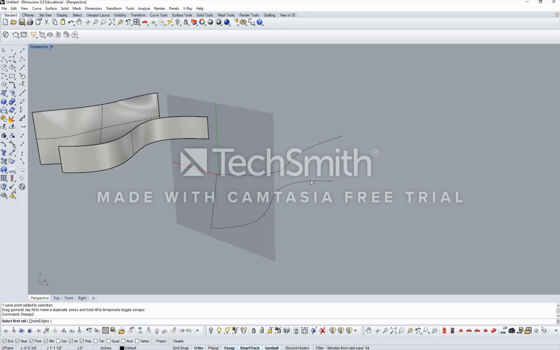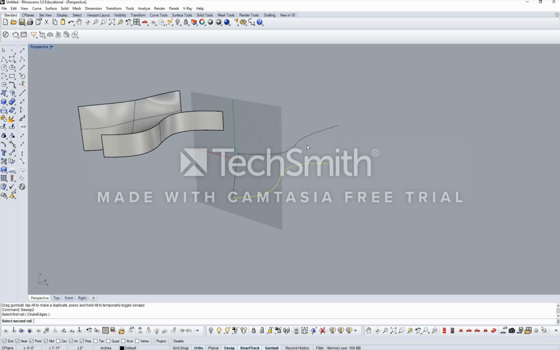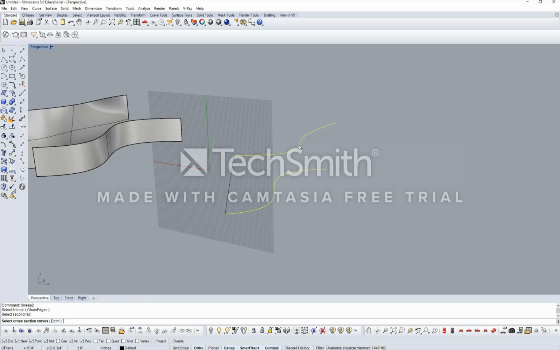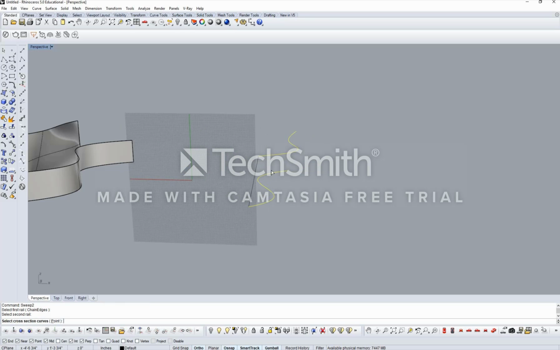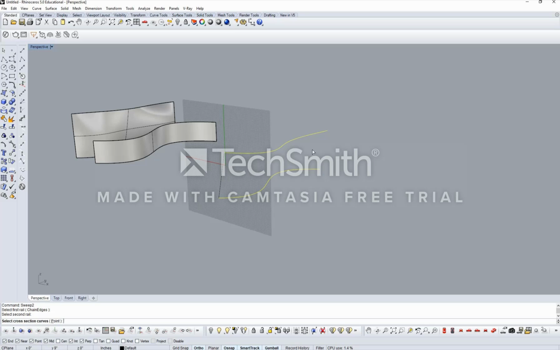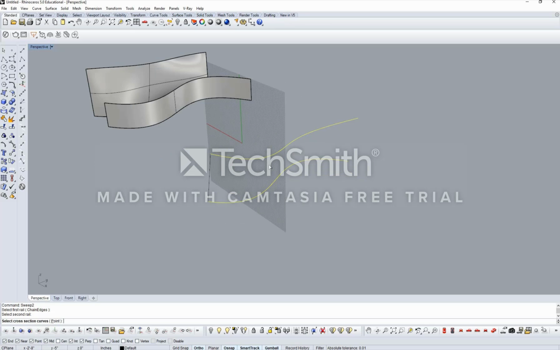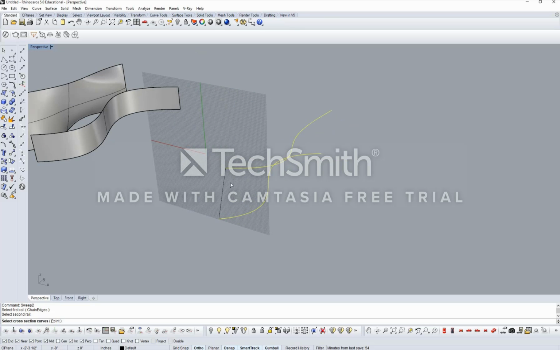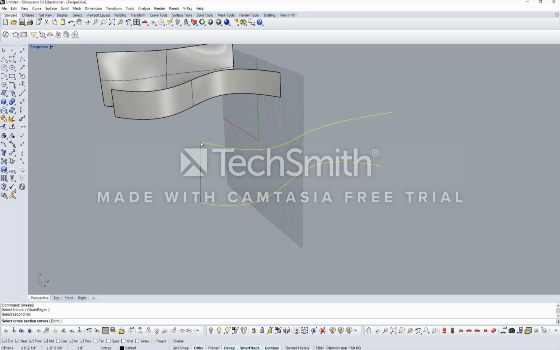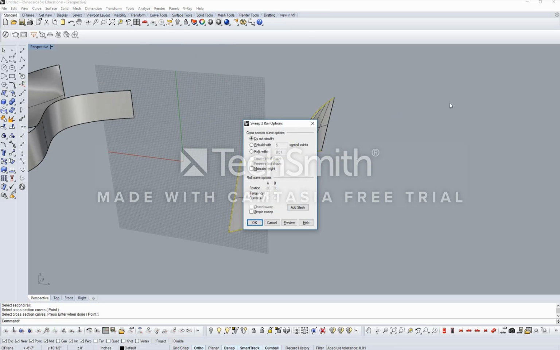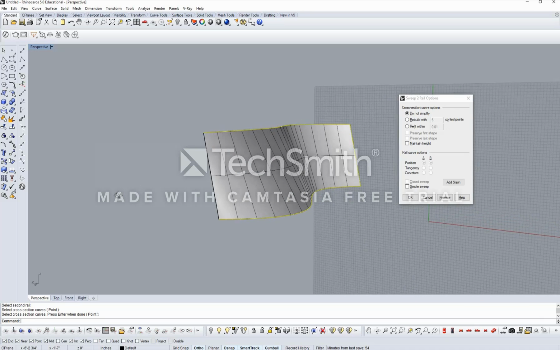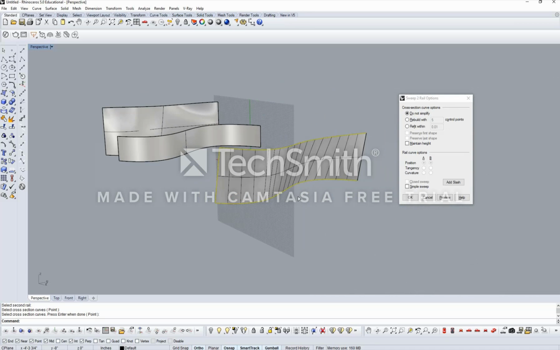now it's asking me for first rail, and then it's going to ask me for a second rail. So now what it's saying is, okay, anything along these two lines, it's got to connect to both of these lines. So in a way, it's even more controlling than the first sweep 1, because the surface will have to make sure that it hits every point on this line and every point on this line, kind of like with loft. So now it's asking me for those cross-section curves. I can use this vertical, and it should create something, again, that goes through each point on those lines.